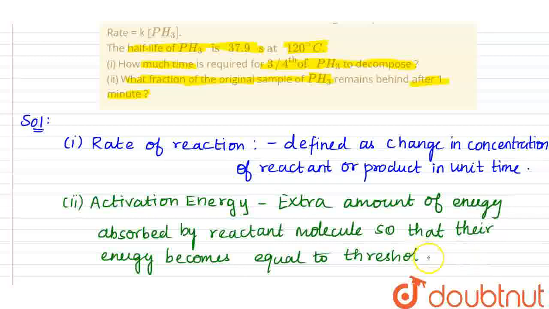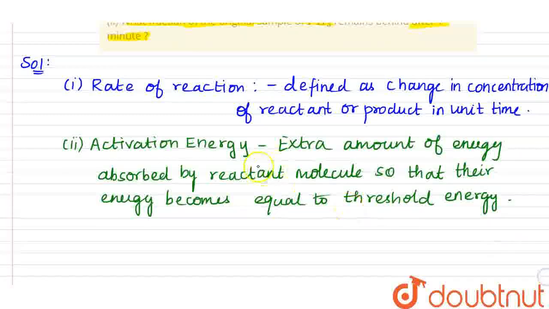If some molecule doesn't have enough energy, could not reach the threshold energy, then no reaction takes place to give product. So for that purpose, there is an activation energy. That will give the extra amount of energy for the reactant to meet the threshold energy. If it meets the threshold energy, then definitely product will be obtained as the reaction takes place. Okay, so that is called activation energy. The activation energy can be denoted as Ea.